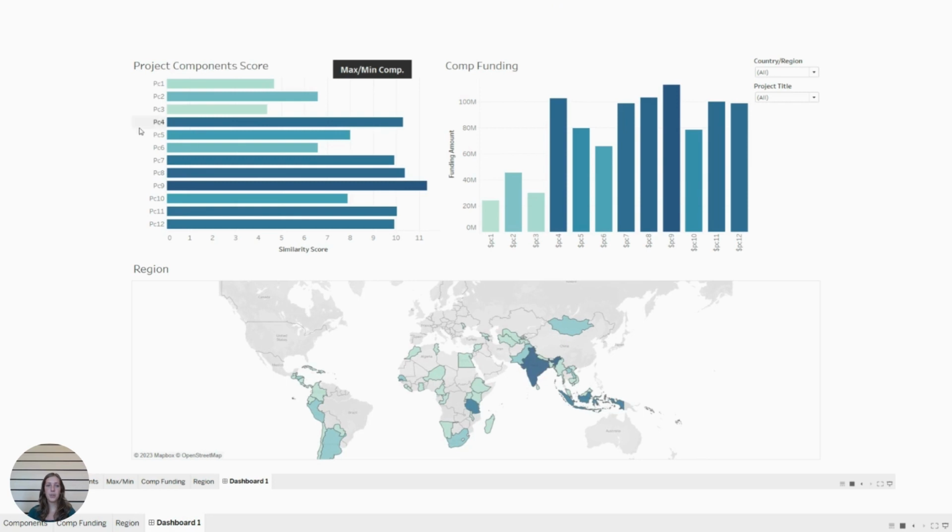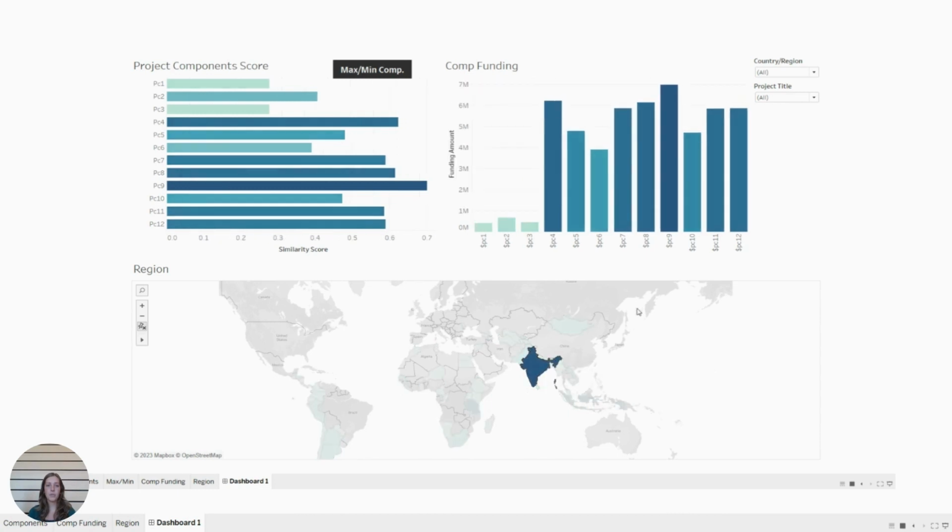On the top, the component scores are normalized and utilized as weights. This allows users to see the component distributions and narrow these down per project or country, depending on the investor's interest. For example, if I was an investor interested in projects from India, I would click on the country or manually search. This will show overall what components projects in India focus on.